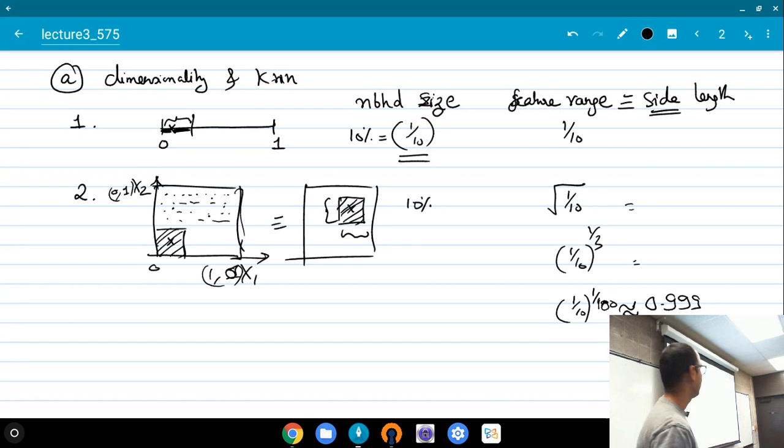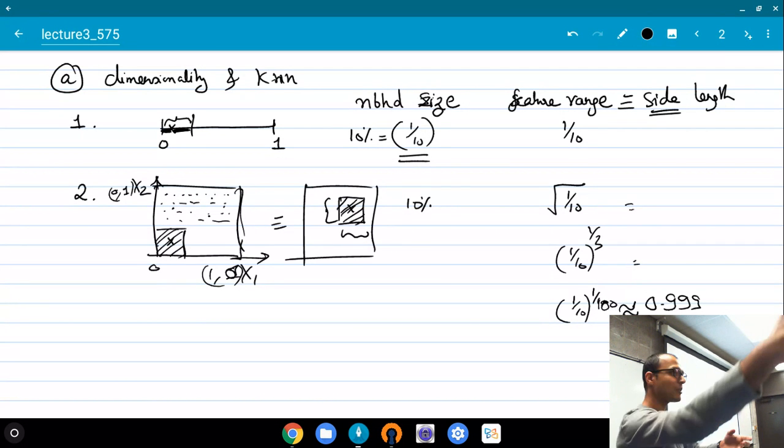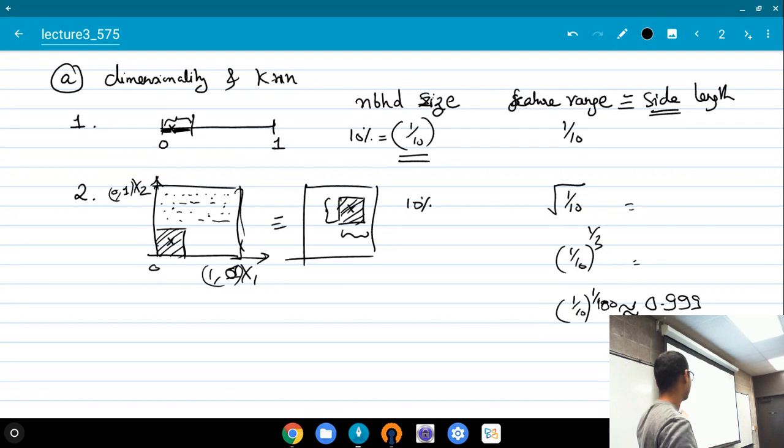So, how does it affect KNN? KNN is just a procedure. You can still compute neighbors in high dimensions, except that from this intuition, it looks like in high dimensions every point is a neighbor. If every point belongs to my 10% neighborhood range, or whatever percent, I can put 5% or whatever, every point belongs to that neighborhood range. So I cannot discriminate between them. Which one should I pick to make my prediction?